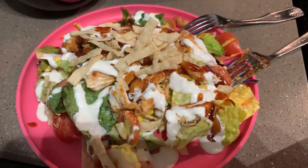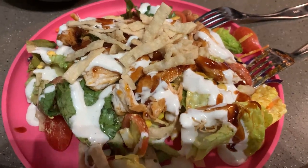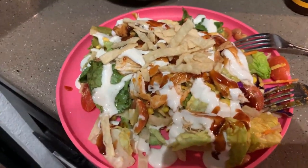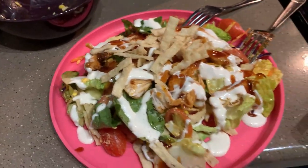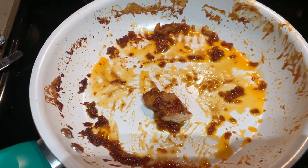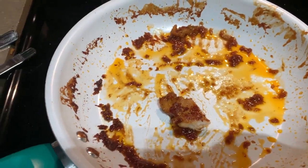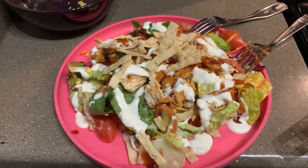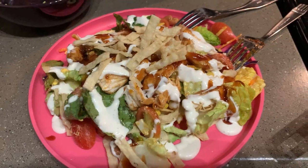I'm really excited. Here's the salad — I got a little crazy with the dressing, but here is the salad with the wonton strips on top. Looks delicious. The chicken tastes so good. I highly recommend you do that with chicken — just let it slowly cook. It really caramelizes at the end and looks so good. Really excited, it's going to be yummy. Just a crunchy, delicious dinner. And that's it for tonight.